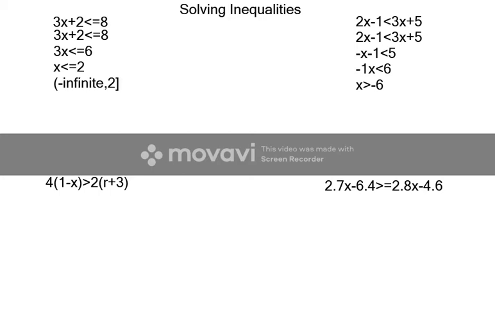So for this one, since -6 is less than x, or x is greater than -6, you flip the two coordinates. So infinity will now be on the y coordinate. But if it's less than, infinity will be the x coordinate. Always remember that. Make a flashcard of that if you need to. Infinity is always on the x coordinate if it's less than or equal to. But infinity will be a y coordinate if it's greater than or equal to.